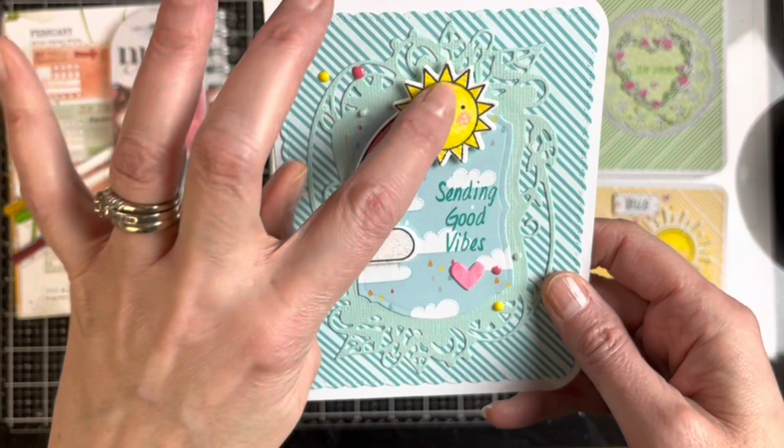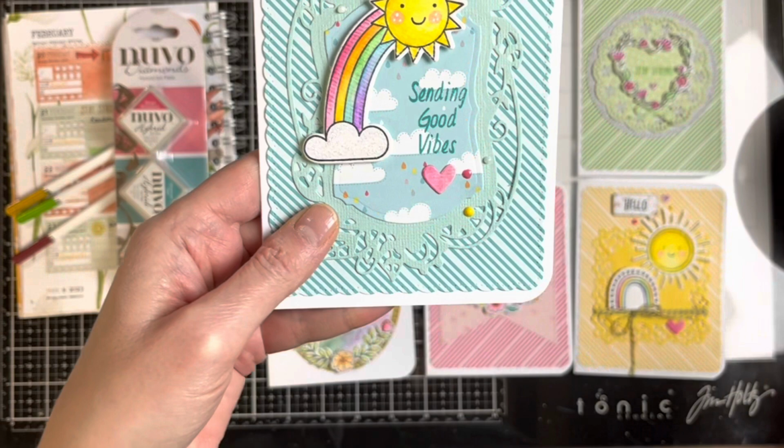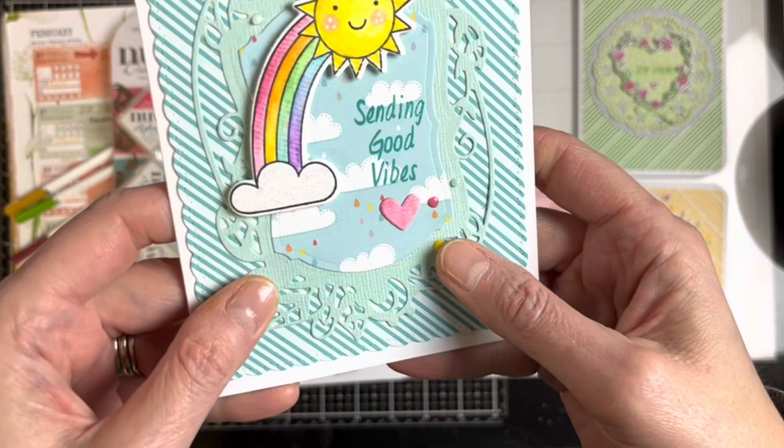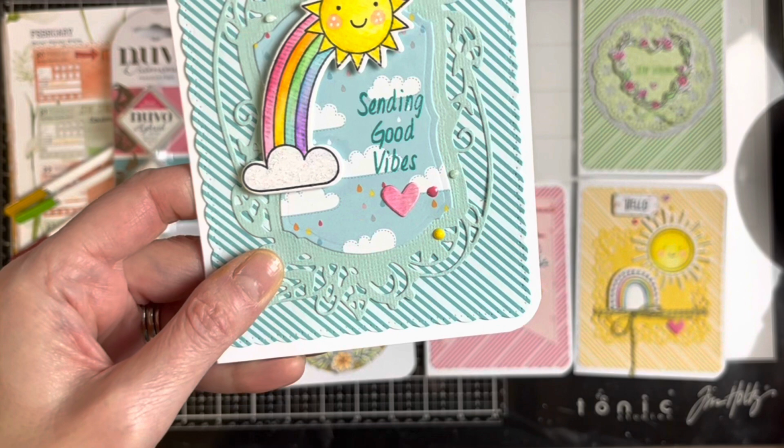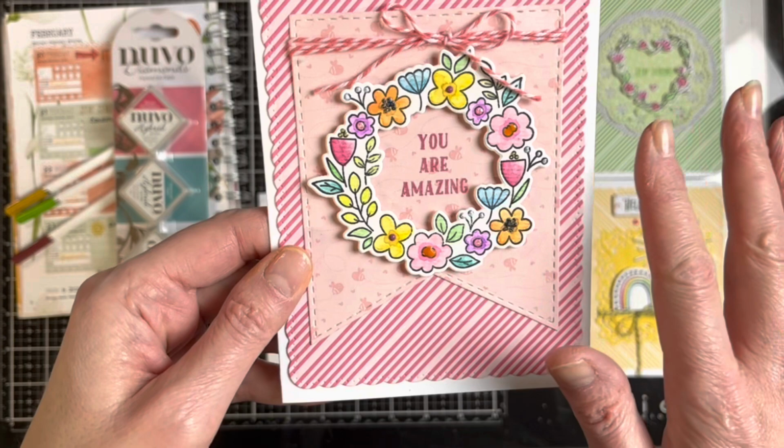Then this I colored again with the watercolor pencils, added the white blizzard glitter drops on there, and added the Nouveau drops on that I used in that last one. The dandelion yellow, carnation pink, and again the white blizzard. And then this one here, I used pinks. These were just dyes from my stash.